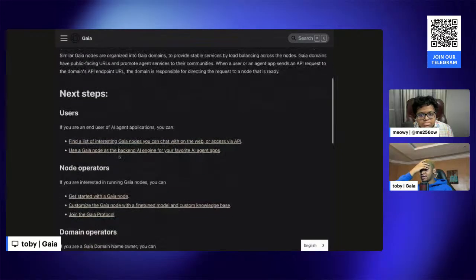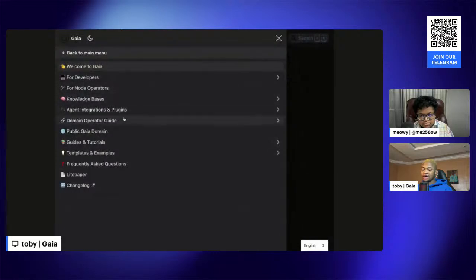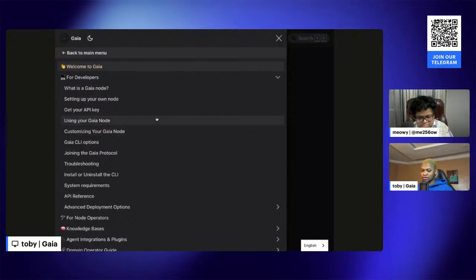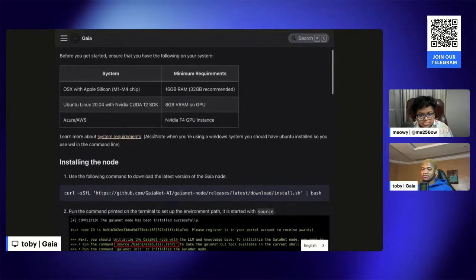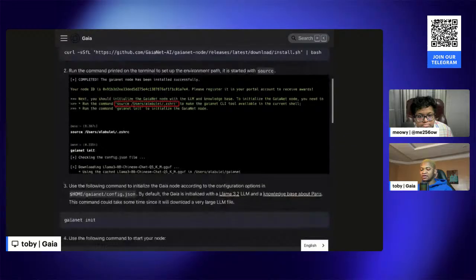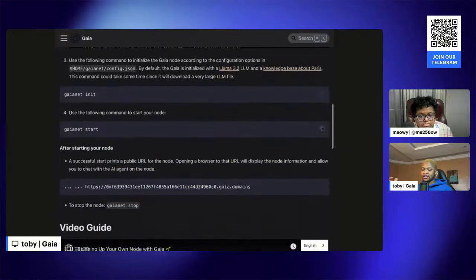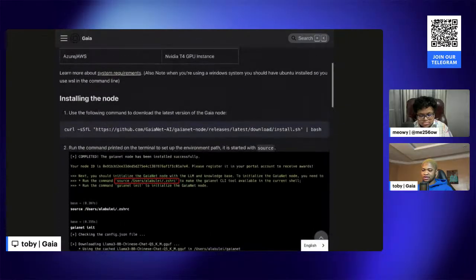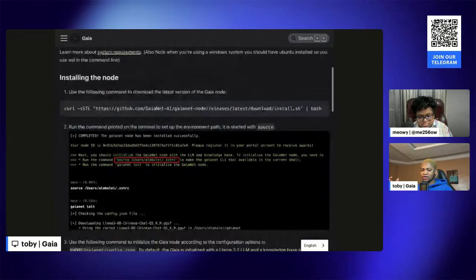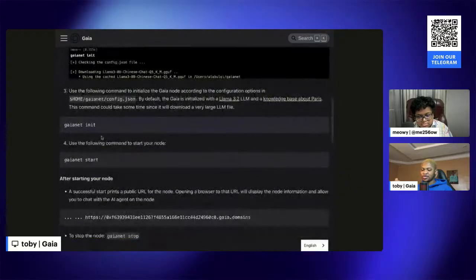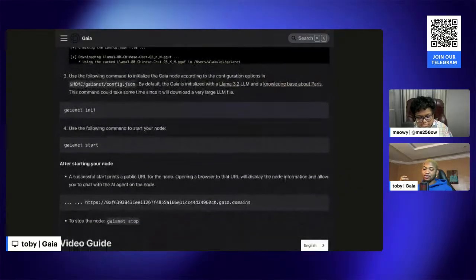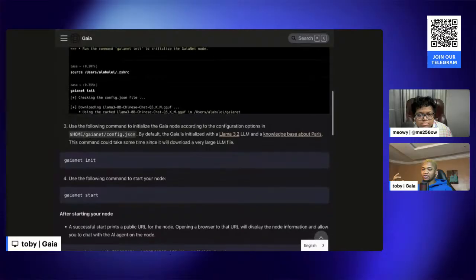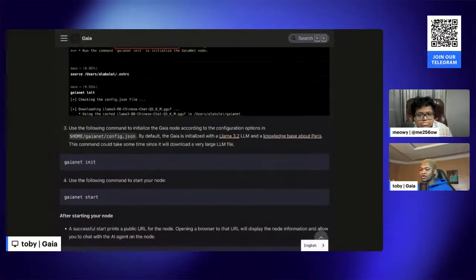A few of the features that Gaia has, there are many features though, but a few of them: you can run your own local node with a few instructions, and you actually get from 0 to 100, having Gaia tech on your machine. The CLI actually powers all of these. All you mostly have to do to run a local node is, as long as you have the CLI, you can run any node immediately, but then you can also customize your node by changing, say, the config of the node.